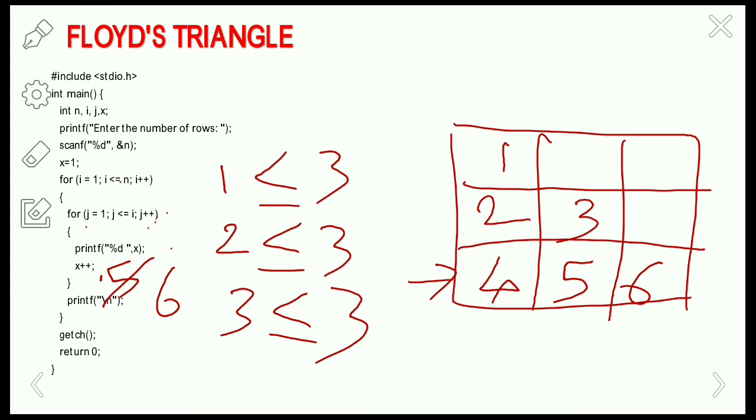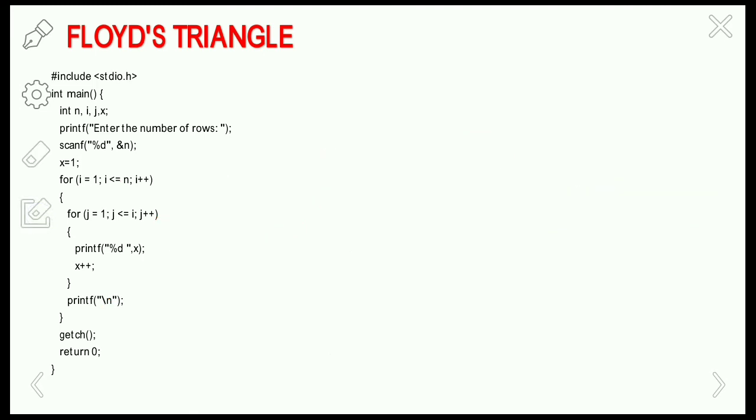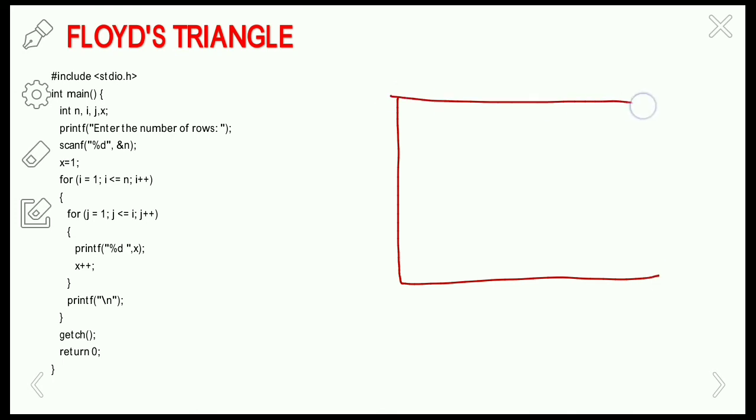Okay, suppose if you want to print the values in this fashion like 1, 3, 5, 7, 9, 11, then instead of incrementing the x value by 1, you can modify this code here. So x equals x plus 2 you can give. If you give like that, then it will execute 1, 3, 5, 7. In this fashion it is going to execute.